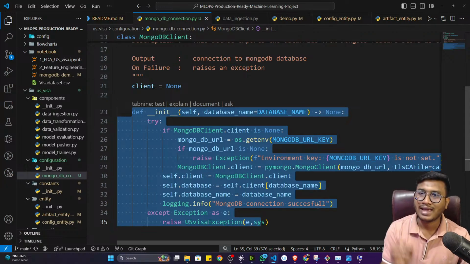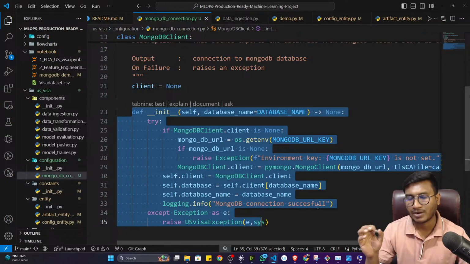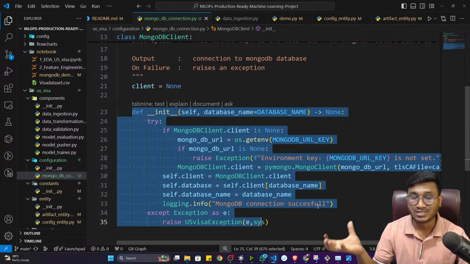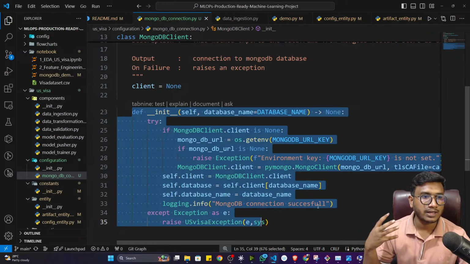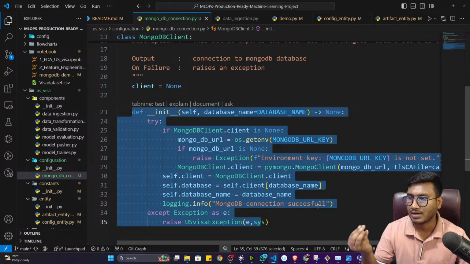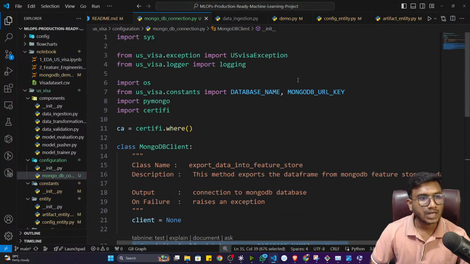This is called modular coding, and this is called object-oriented programming. That's why I told you the OOPS concept was required, and if you want to understand modular coding, you need to understand the OOPS concept. That's how we actually write production-grade code in companies as well. This code would be very clean, and you can manage it in the easiest way going forward. I hope this part is clear.